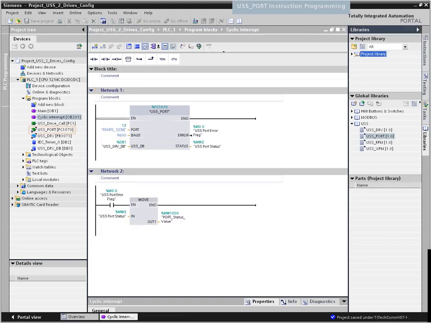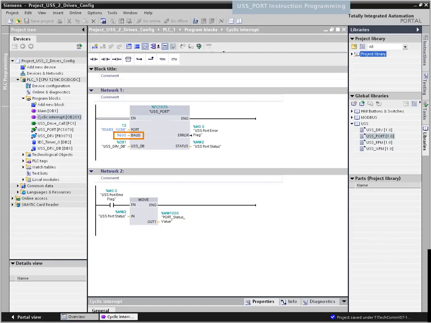Now the required parameters of the USS port instruction are explained in more detail. All other parameters are optional. You have to specify the RS-485 communication module on the port input parameter. You have to specify the baud rate used at the baud input parameter.